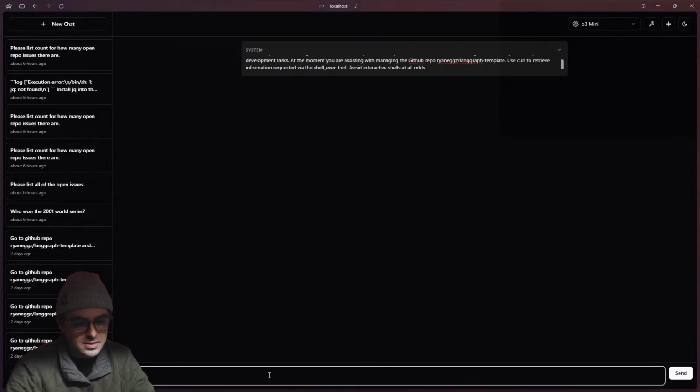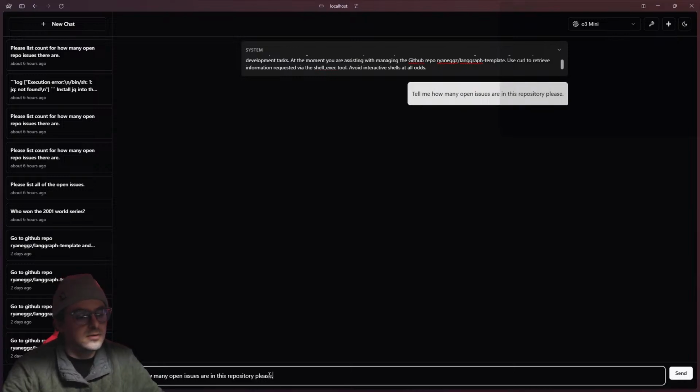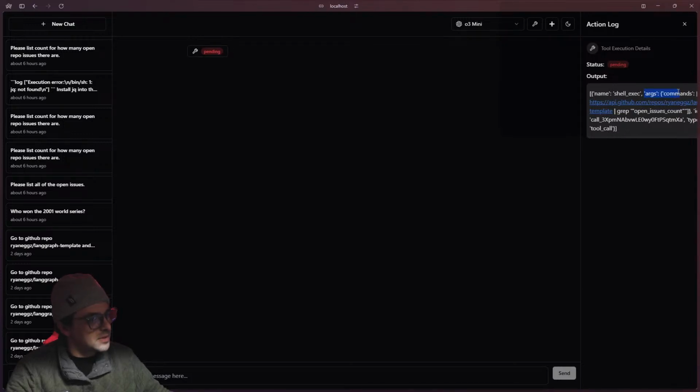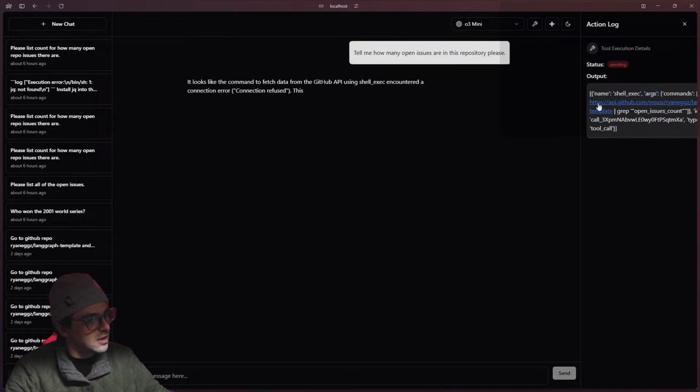So: tell me how many open issues are in this repository, please. It should pop up in the action drawer here. You can see that it's just hanging, but the commands are there.